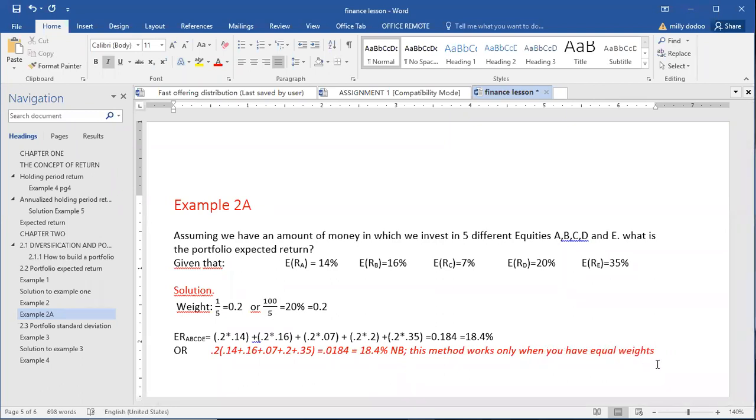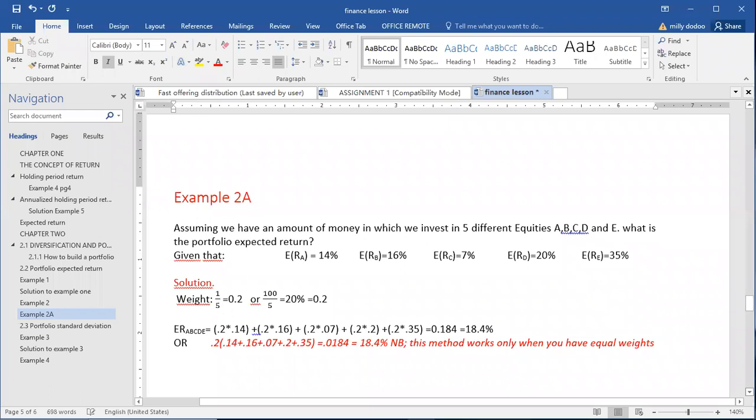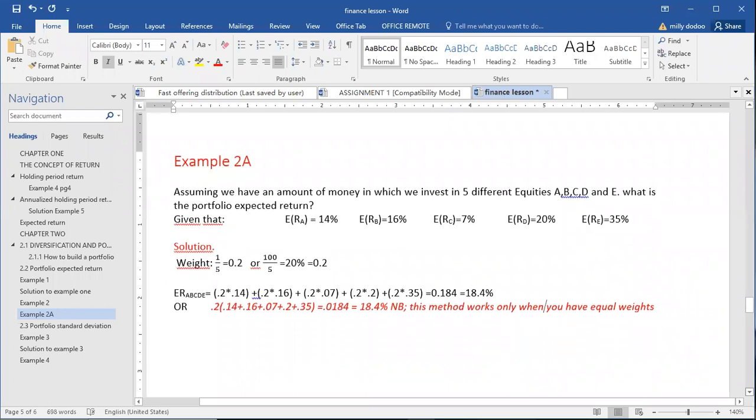So those who are waiting for us to put the solution down, then they copy. Hurry up and copy, then we move on. So this is the solution for the illustration that I've given you. And I think with these 3 strong or 4 strong illustrations that we have looked at, you should be able to find your way out if you have been given a question concerning expected return.